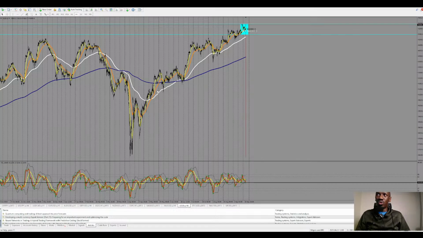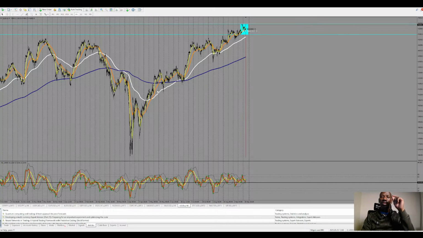So before you get to take a trade, before you get to pick an entry, you need to understand the market structure. You need to understand where the market is going. So this is how you do it. You may have heard of something called a top-down analysis. So a top-down analysis is an analysis of price on a higher time frame as you go lower.